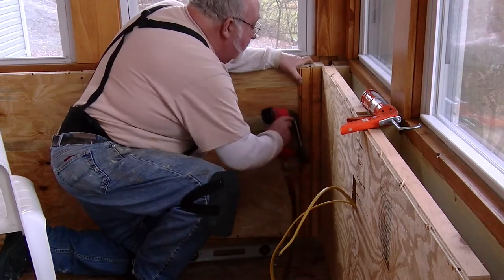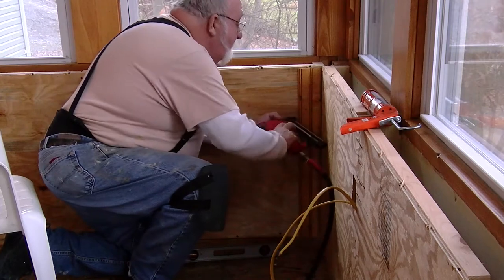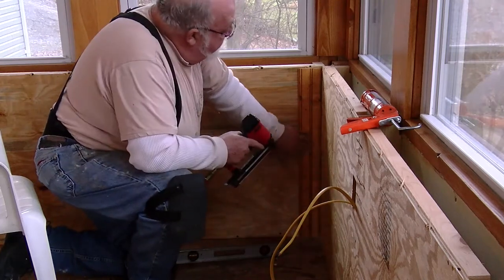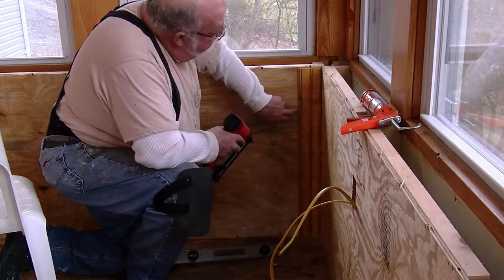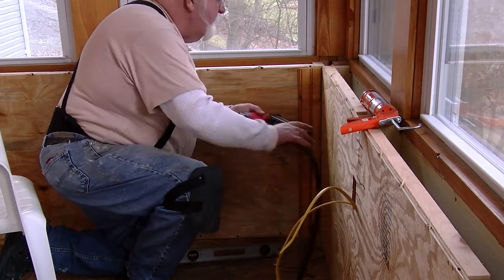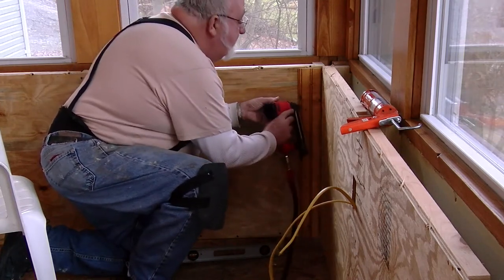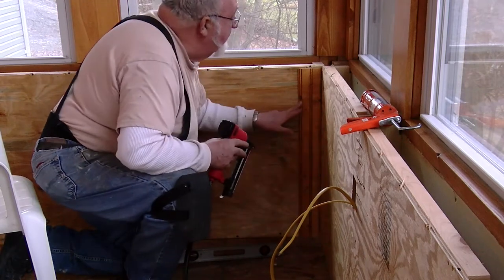Now as far as the middle goes, we want to come right in here. Well, it's going to be hard to do on this piece, but we want to nail through the tongue on an angle going back in this direction. Let me see if I can get it this way. There we go.